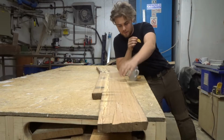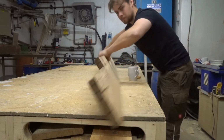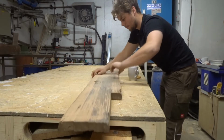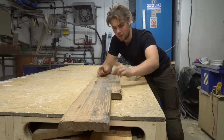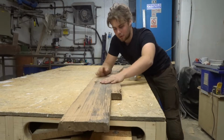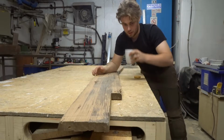Marks back in it, but hey, doesn't matter. And then, playing this side, only a little bit, only a tad, just to get those massive humps out of it. And that is pretty straight.